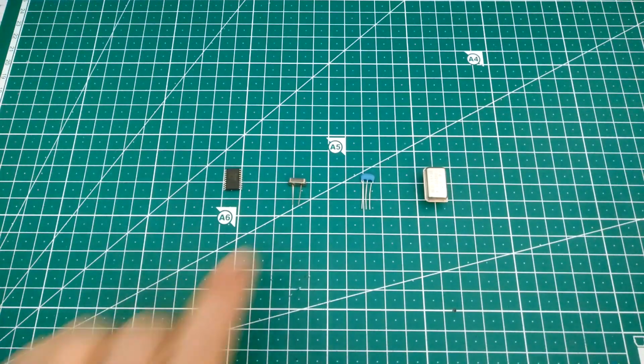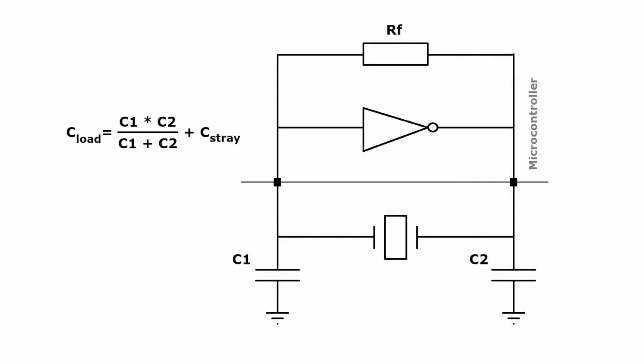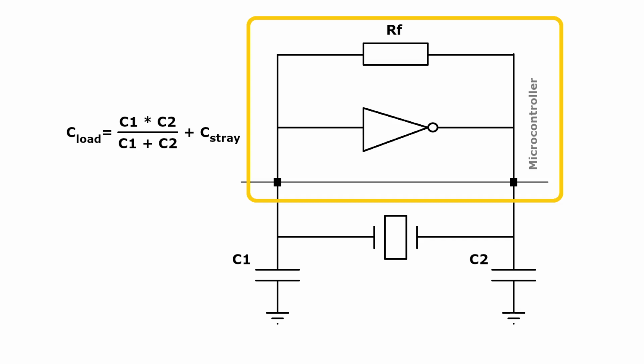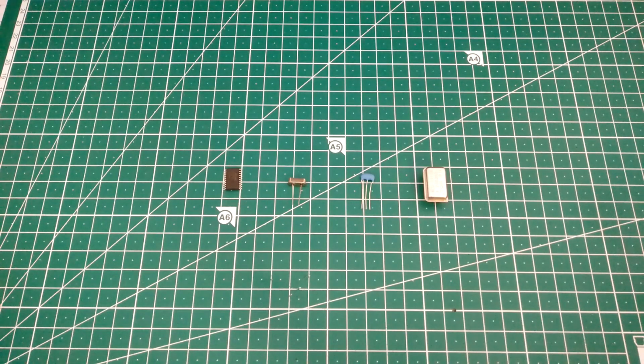Now, the second option doesn't have those problems. This is a crystal. A crystal is not an oscillator. A crystal is a component in an oscillator. The crystal, together with 2 load capacitors and circuitry which must be built in the microcontroller for it, will then form an oscillator. So that means that the circuit that oscillates includes something that has to be in the microcontroller. Now, most microcontrollers do have it, but some don't. So we'll come back to a solution for it in a second.